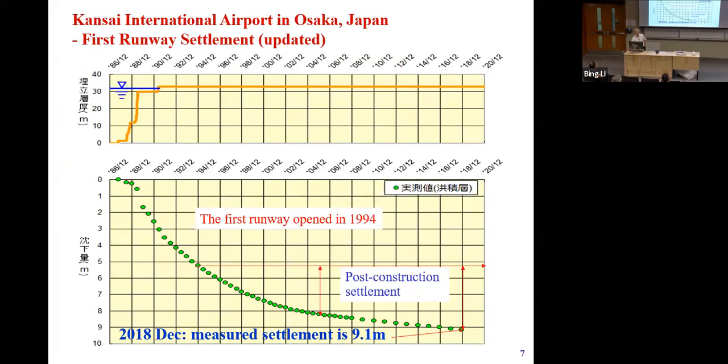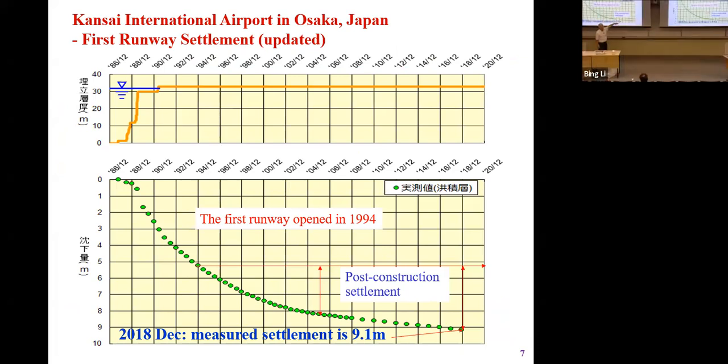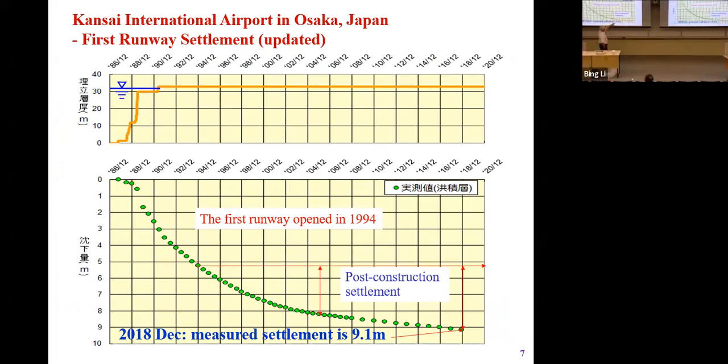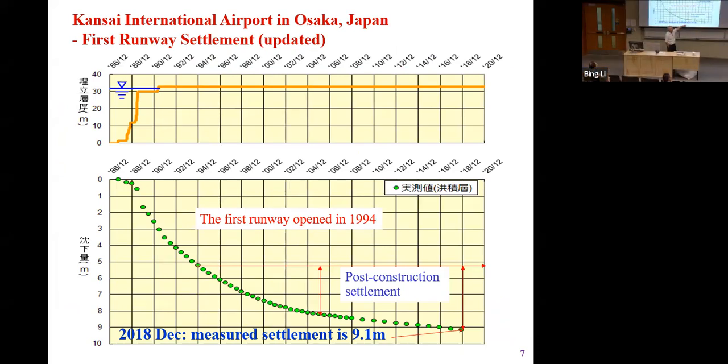You can see this is the first one. You can go to the second one. Maybe the first one is okay. The settlement continues to increase, but the rate of settlement is getting slower and smaller. Is this okay? Question, yes. But actually, I downloaded the data many years ago. You see, by 2020, 23 years later, you can see the data.